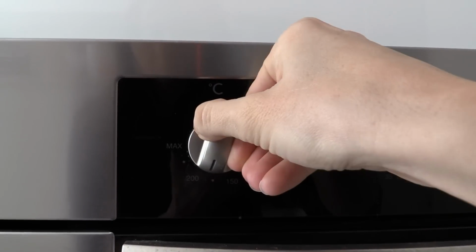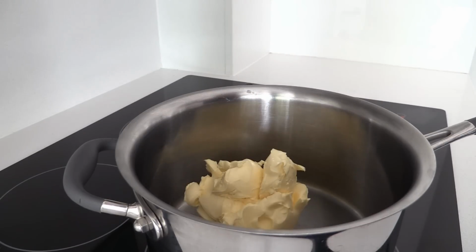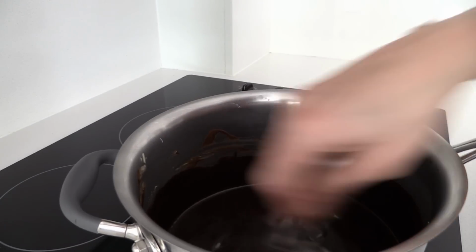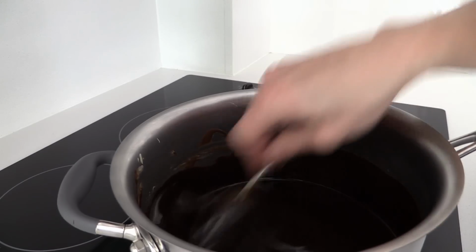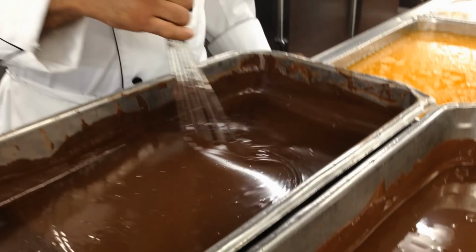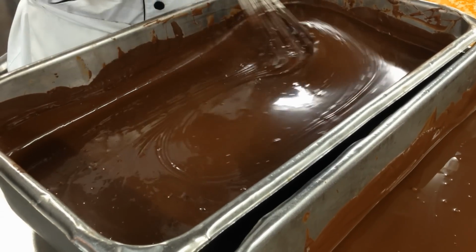Turn your oven on to 180 degrees C or 350 F and put the butter and the chocolate into a saucepan and stir it together until it's melted. Now at home you can do this together like I showed you in a saucepan, but if you're making 1,000 serves, you're going to need to melt them separately. Look at all that chocolate.